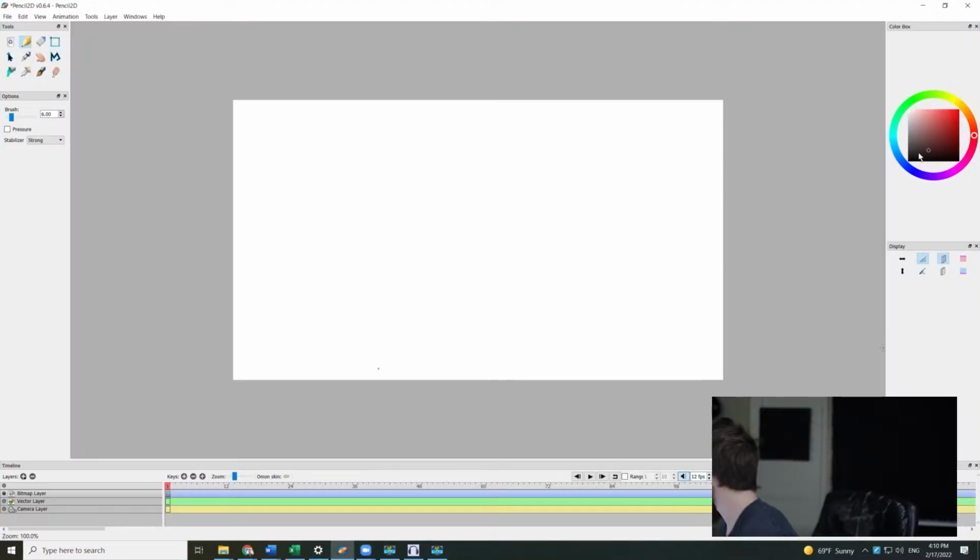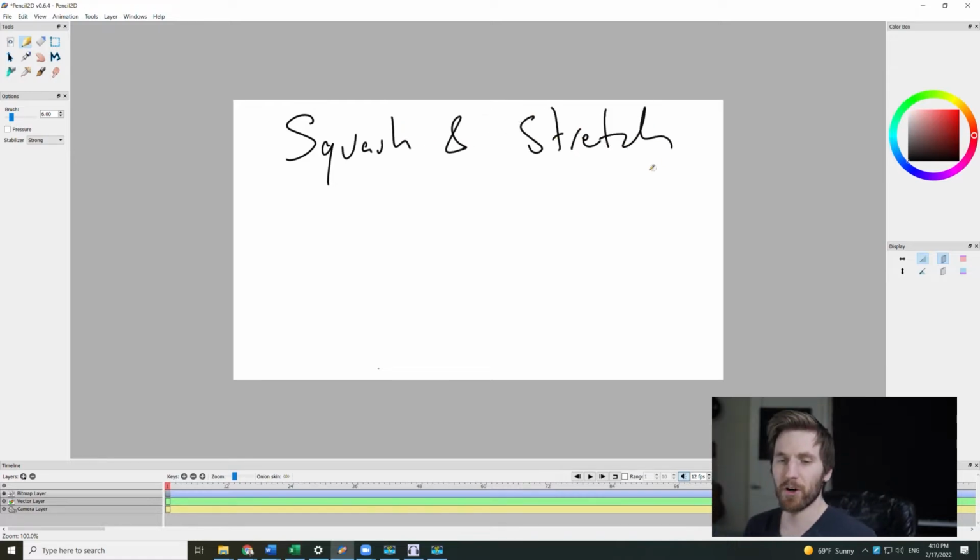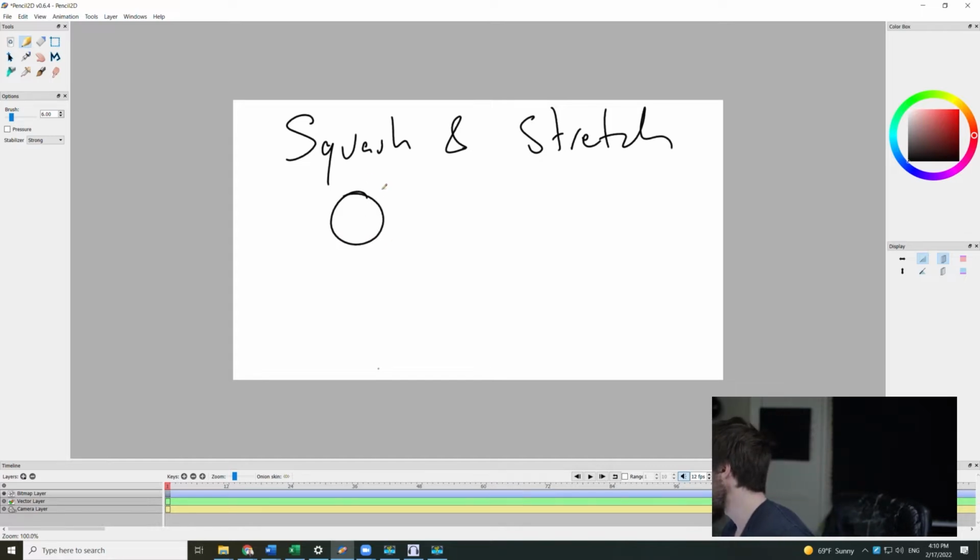So the first thing we're working on today is something called squash and stretch. You might have heard about this, guys. Squash and stretch is basically the idea that when something hits something else, the force of the impact will cause the shape to change. The classic example of this is a bouncing ball.